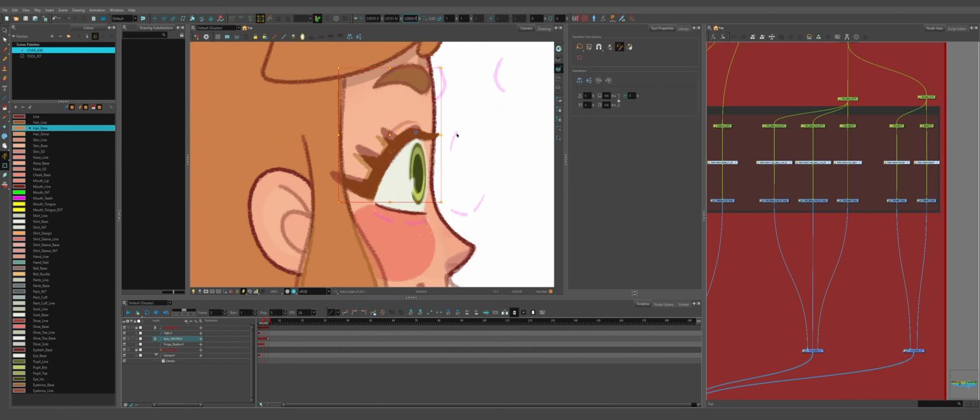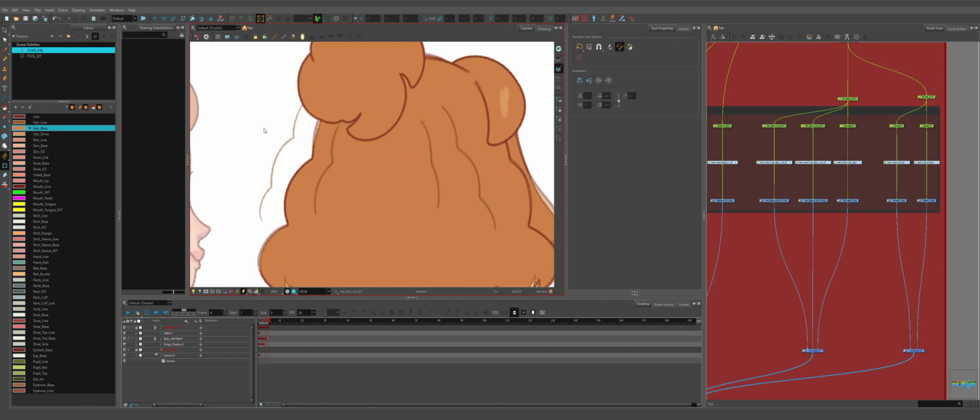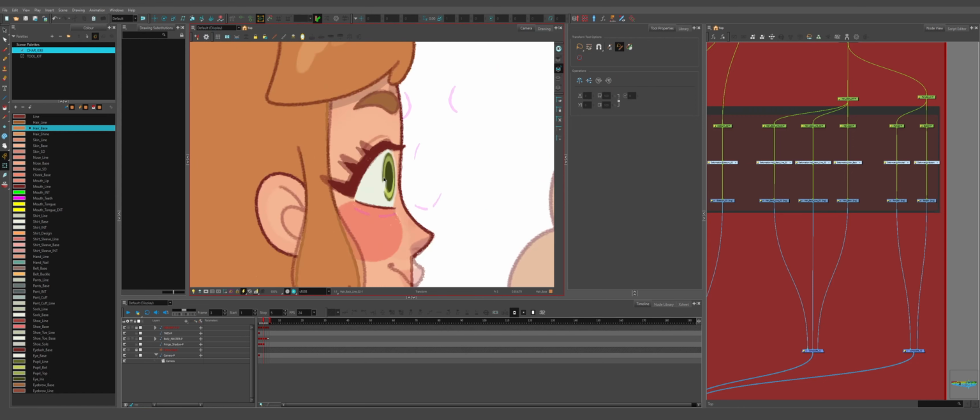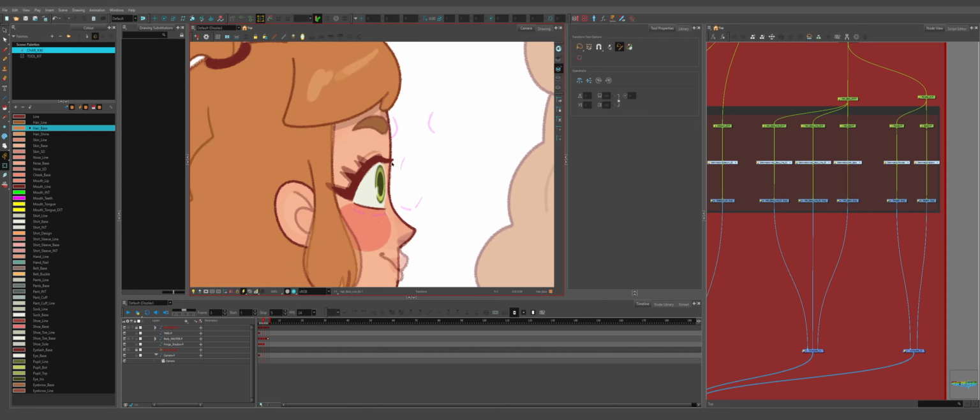As you go along rigging, you will notice that you've just kind of missed some stuff, so you don't want this to be outside of the head generally. The same with the eyes. A lot of the time people want to keep the eyes inside the head. I don't mind it, especially if they have this bulging look to the eye, and see the way the eyelashes are coming outside of the head.